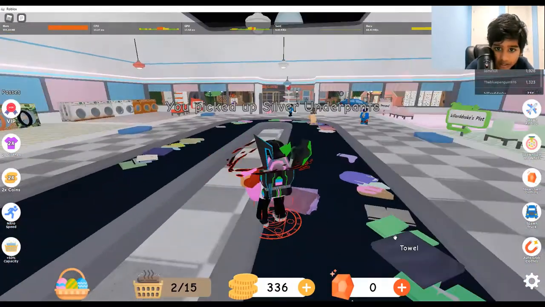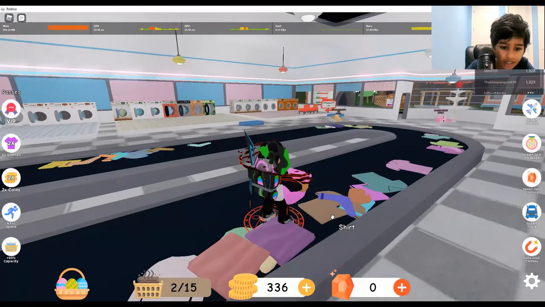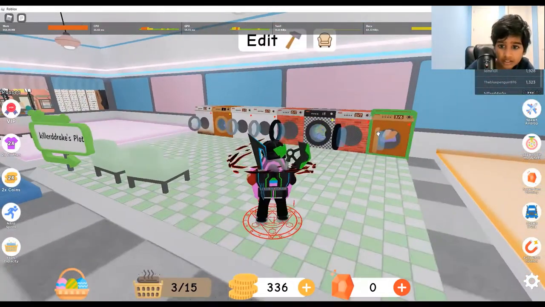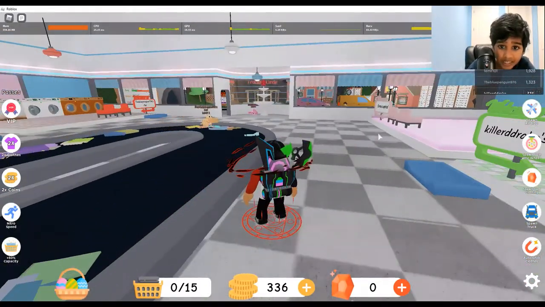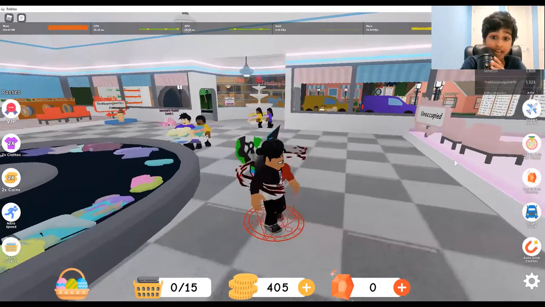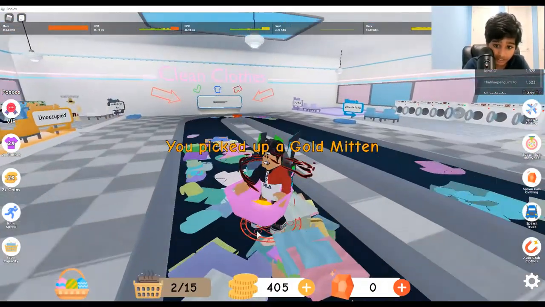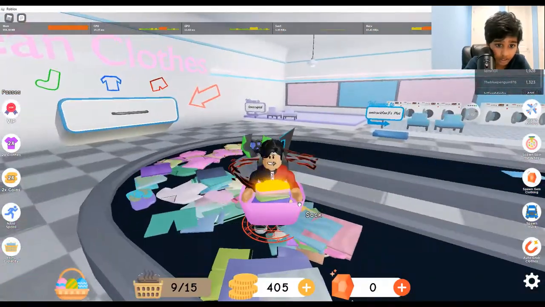Yes, all the underpants. I picked up some underpants. Yes, give me that gold. Oh my gosh, there are so many golds on my side. Get that. Oh, gold mitten. I picked up another gold mitten. Where else is everything hiding?